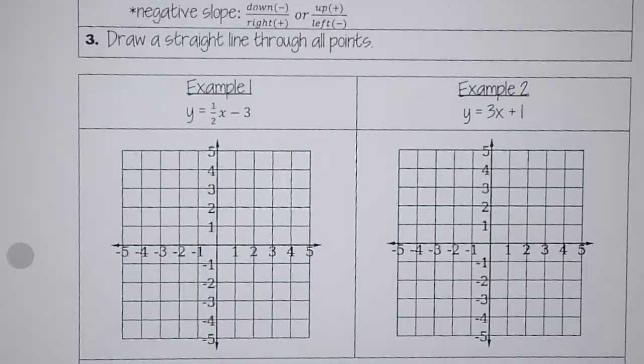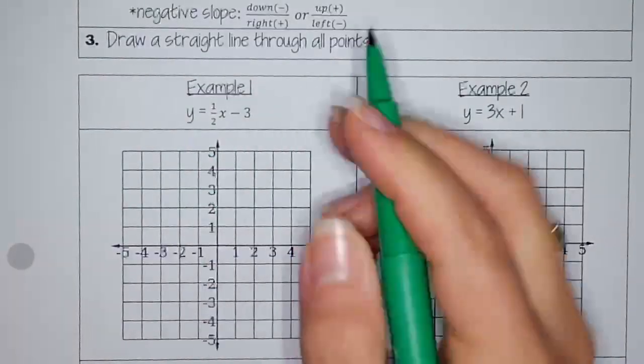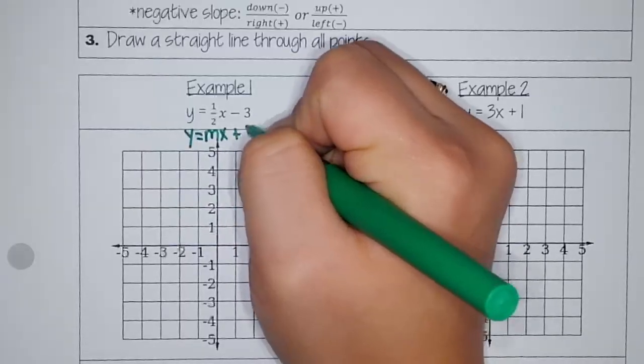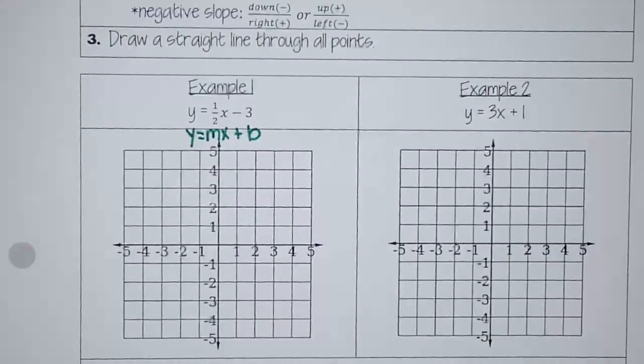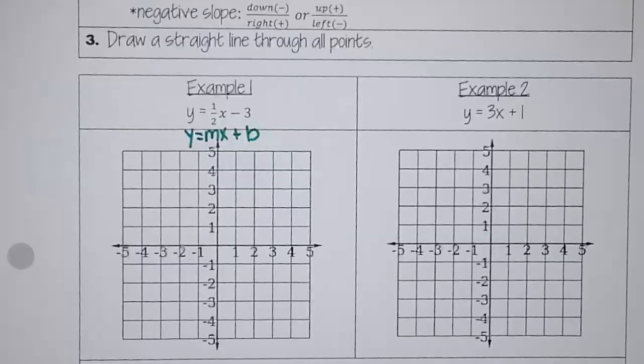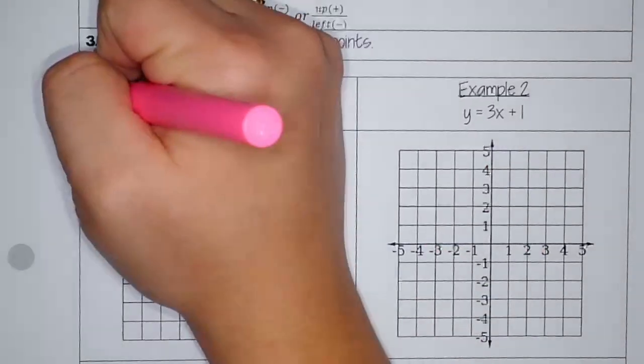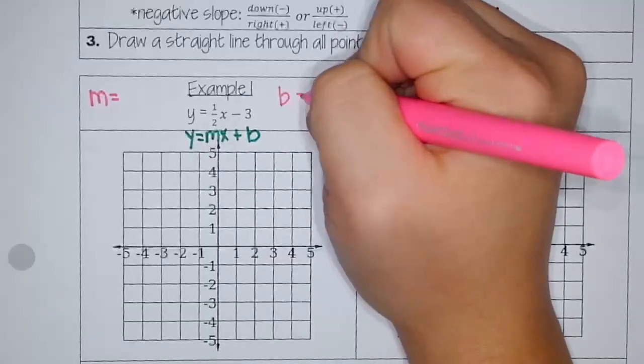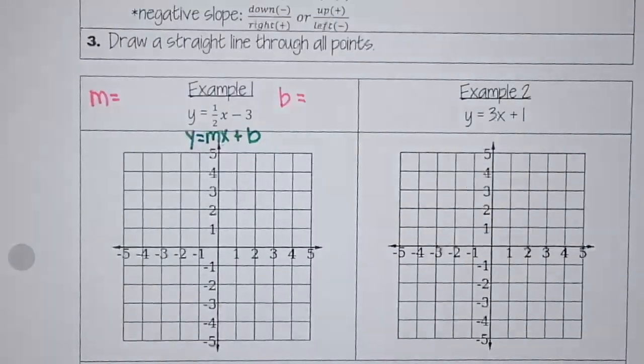Now, before we move on, I want us to identify what the slope and y-intercept are. So underneath this, can everyone please write the following? Y equals mx plus b. This is your generic equation. Y equals mx plus b, where m and b are separated, and they each have numbers associated with them. Y and x are going to stay a variable. So let's go ahead and identify what we have. M is going to be your slope. M equals. B is going to be your y-intercept. B equals. So let's go ahead and see which one's which.